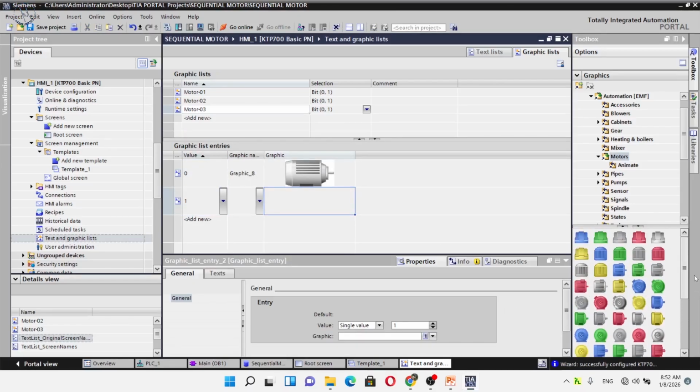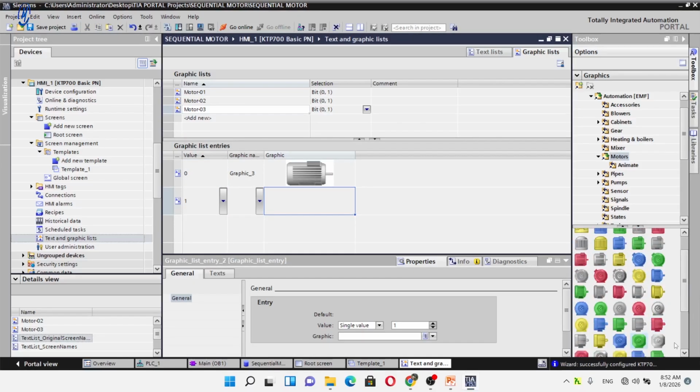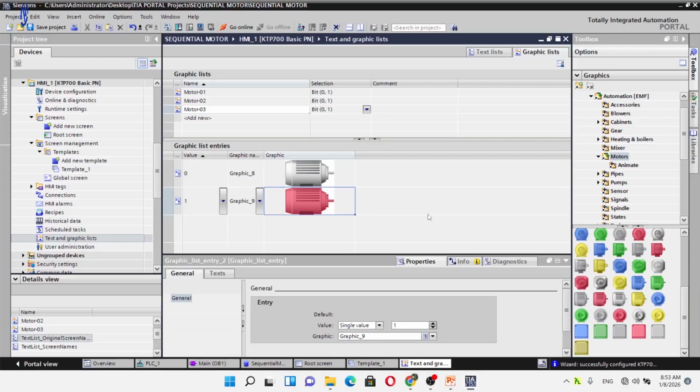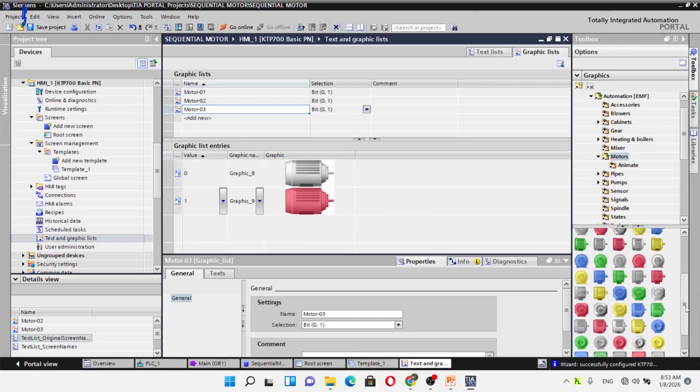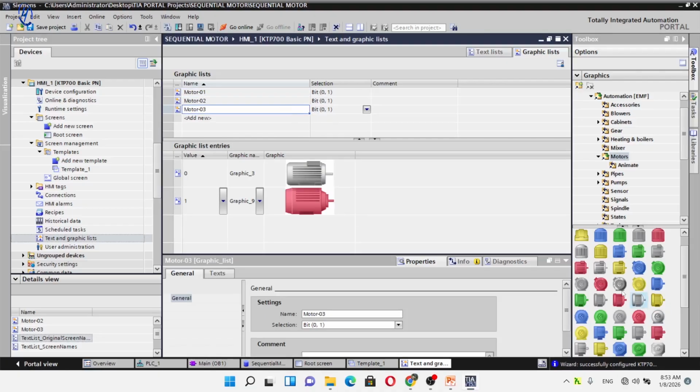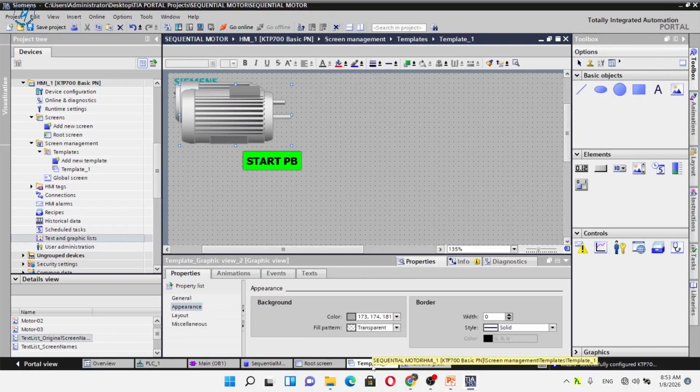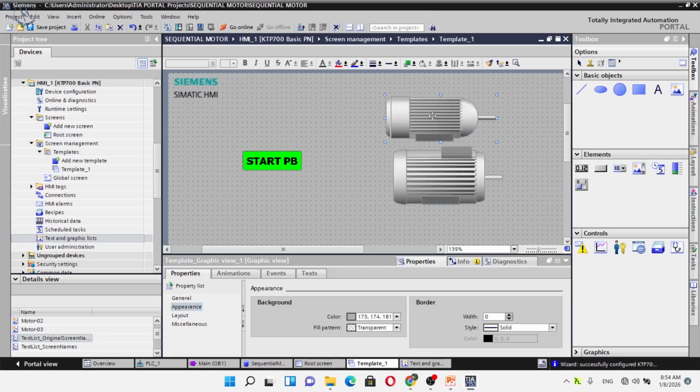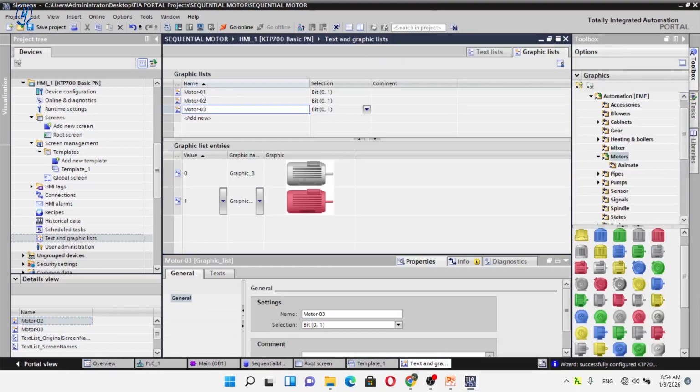Switching to motor 3, motor 2 runs for 10 seconds until timer T2 finishes. The T2 Q contact then closes, starting motor 3. Consequently, motor 3's NC contact opens in the second rung, shutting down motor 2, creating the loop or restarting.